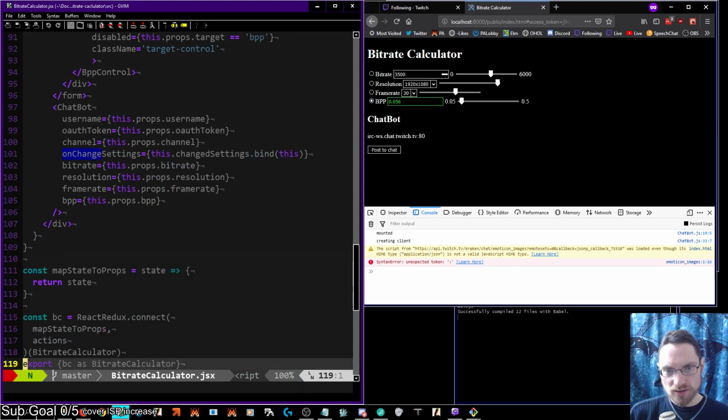Now, I did, before, kind of have to put the chat bot in the calculator in order to pass everything down, because the state was in the bitrate calculator form. With Redux, it might be more sensible to actually remove the chat bot from the calculator and sort of define that at the top level app level.